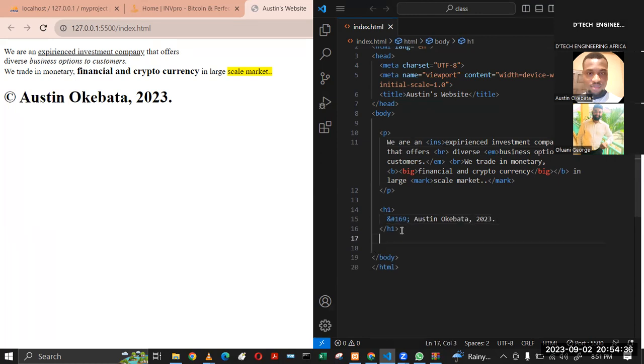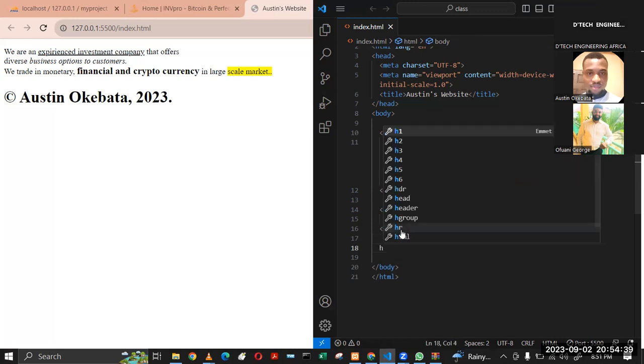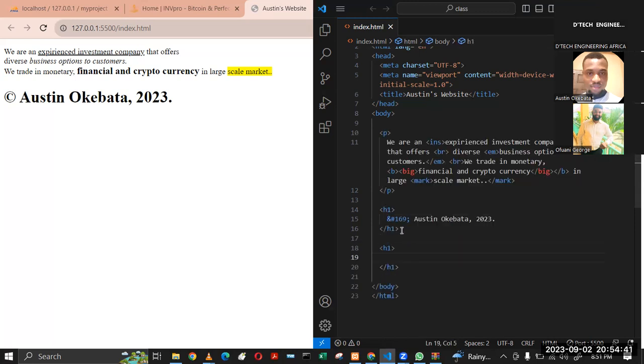Another symbol we can add in our website, I'll still use the H1, is, let's say, the pound sign. I'll say ampersand, hashtag. Let me just use euro. Sorry, instead of putting euro, let me just use the hex code.